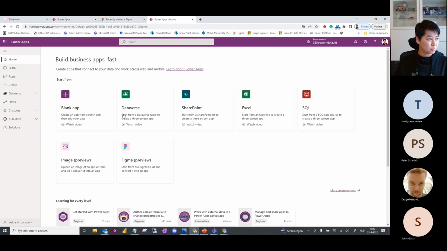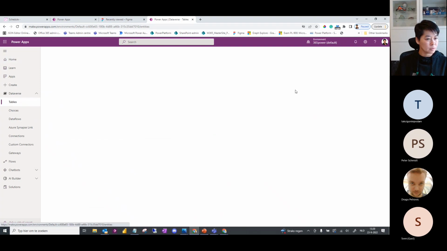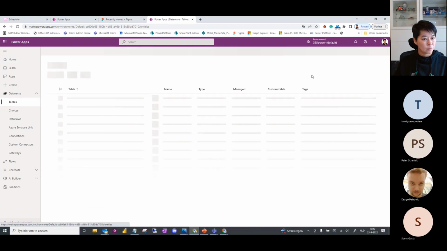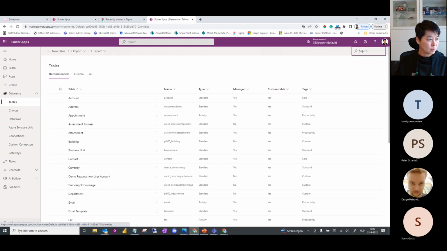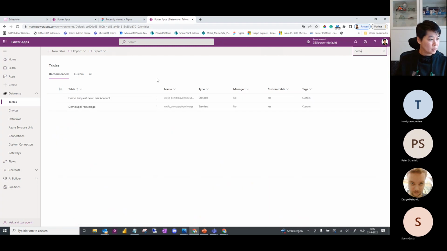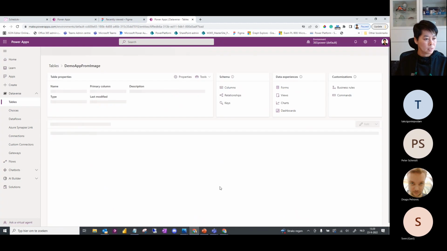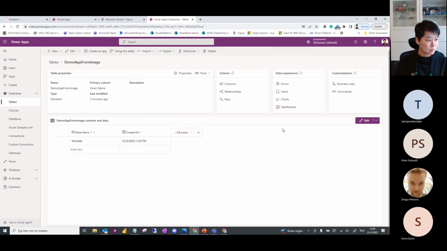And if I go to make.powerapps.com and go to Data First Tables, I can find here my demo app from image. And over here, you can see the first item that I have created is already shown.